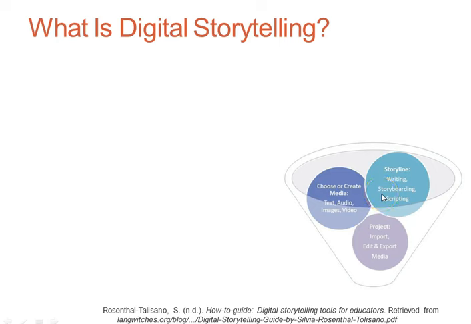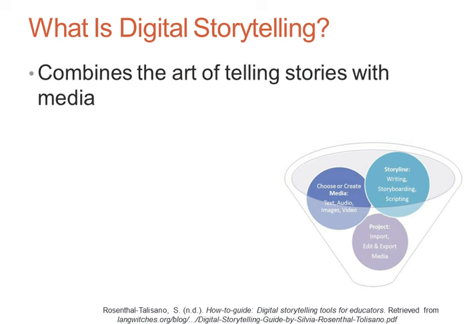I want to begin by just describing what digital storytelling actually is. There is not necessarily a universal definition of it, but there are some things that are generally agreed upon. First off, the key theme is that digital storytelling really does combine the art of telling stories with the different types of media that can be incorporated into various projects, such as digital images, both those that are taken by the individual or graphics that are found online taken by other authors, either photos or drawings.